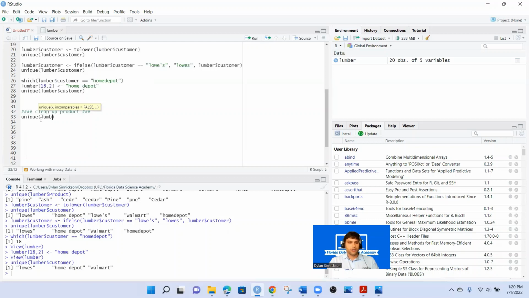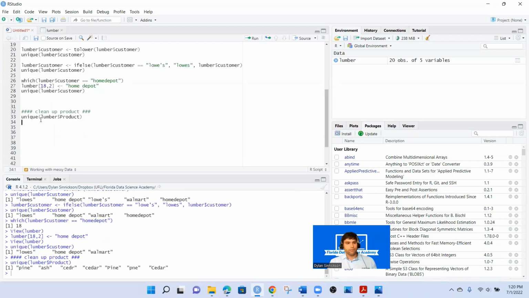So if I want to call the unique values in lumber product, I'm going to use this syntax, unique lumber product. And then when I run line 33, looks like we have 1, 2, 3, 4, 5, 6, 7 unique values in product. But just me looking at the data, it looks like we have pine, ash, cedar, and then cedar's repeated, pine's repeated, and cedar.